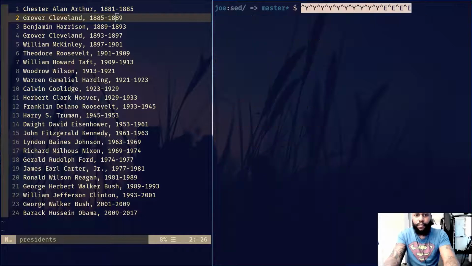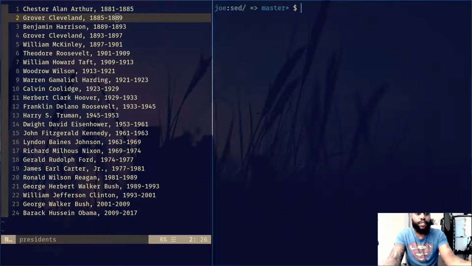So with that, you can also do something where we want to do a substitution. Say, for instance, we have sed, and we say we want to substitute Benjamin for Benji. You can do regular expressions with this, although this is not going to be a complicated regular expression. Right now it doesn't matter what the line numbers are because we didn't tell it. So we're just going to say substitute Benjamin for Benji.